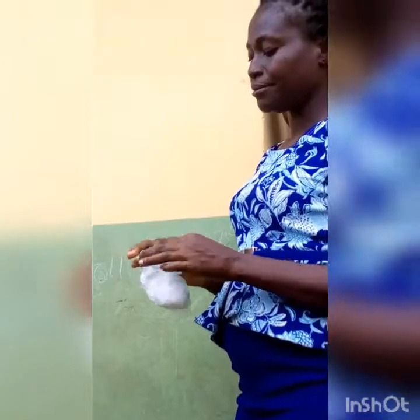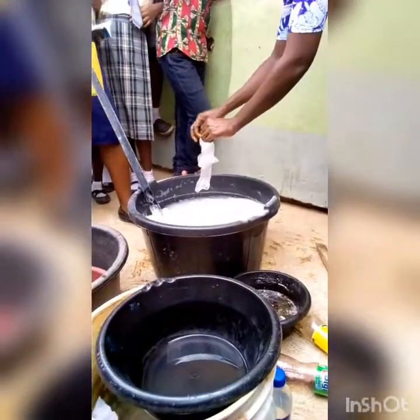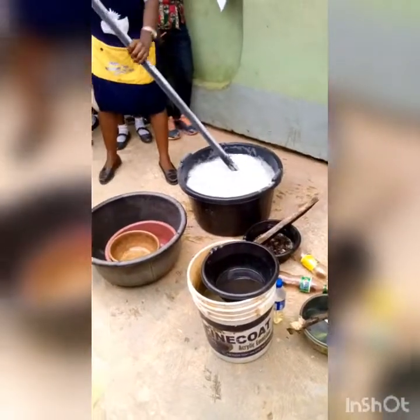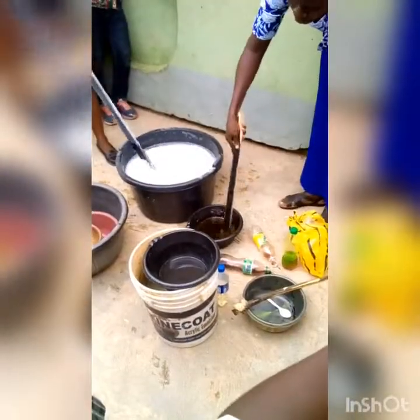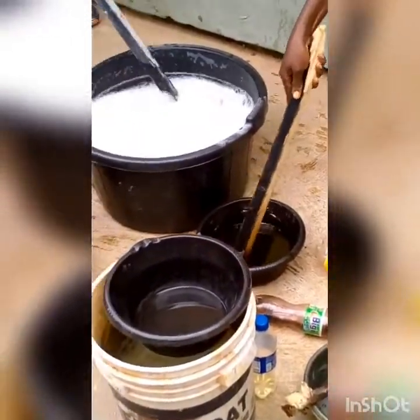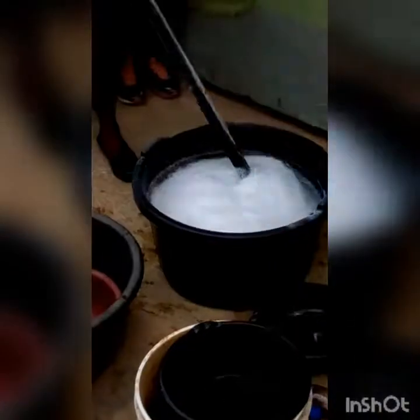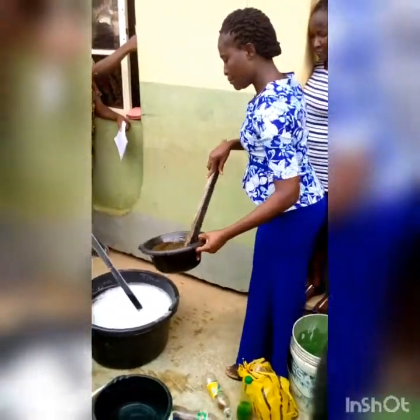Yes. Also speaking of that, you can dissolve it, but because of time, don't worry. The people they are doing now, when you get to where they are selling the chemical, they already know. If you tell them you want to produce this, for those people that didn't know how to take care of the measurements. Like, if I want to do my own, I can do a different volume. I can do 5 liters without even asking them. I have my chemical, so I can make sure. That is that.